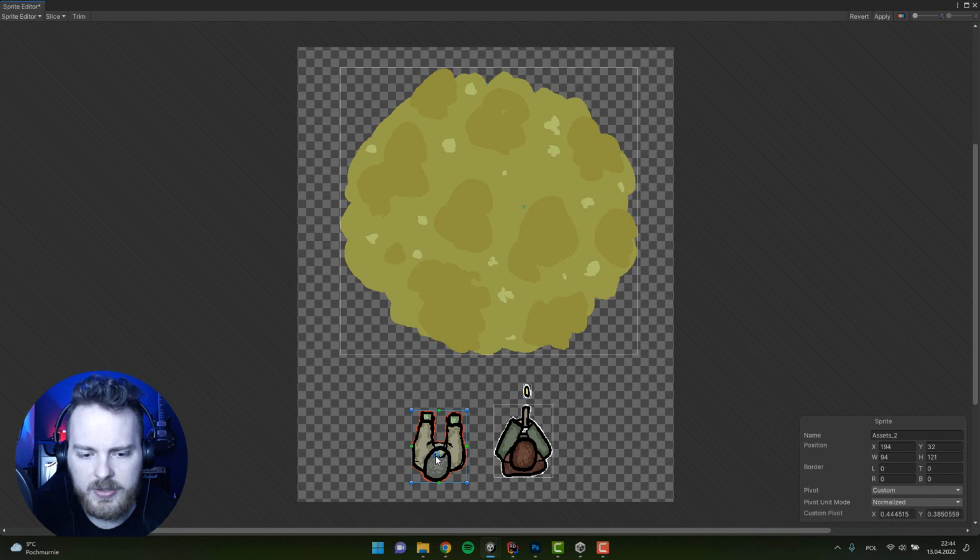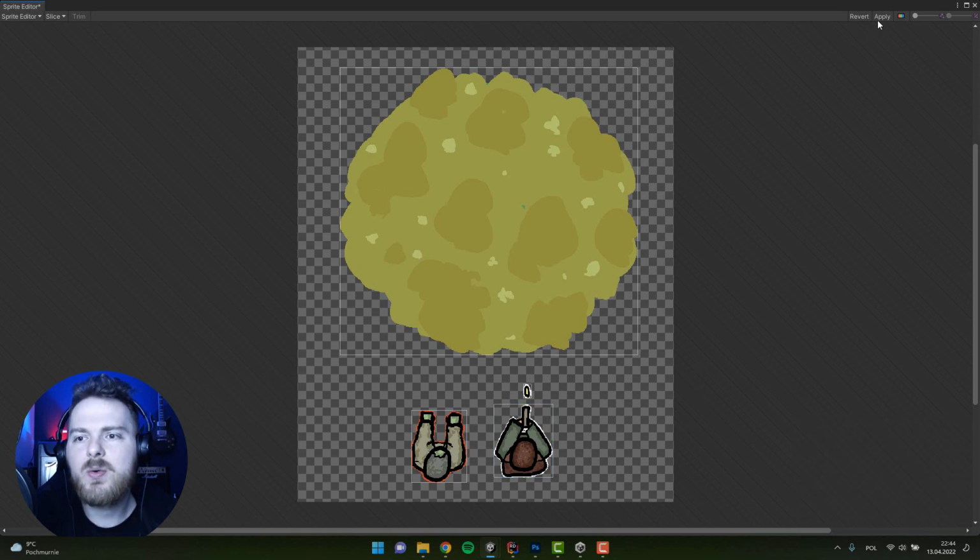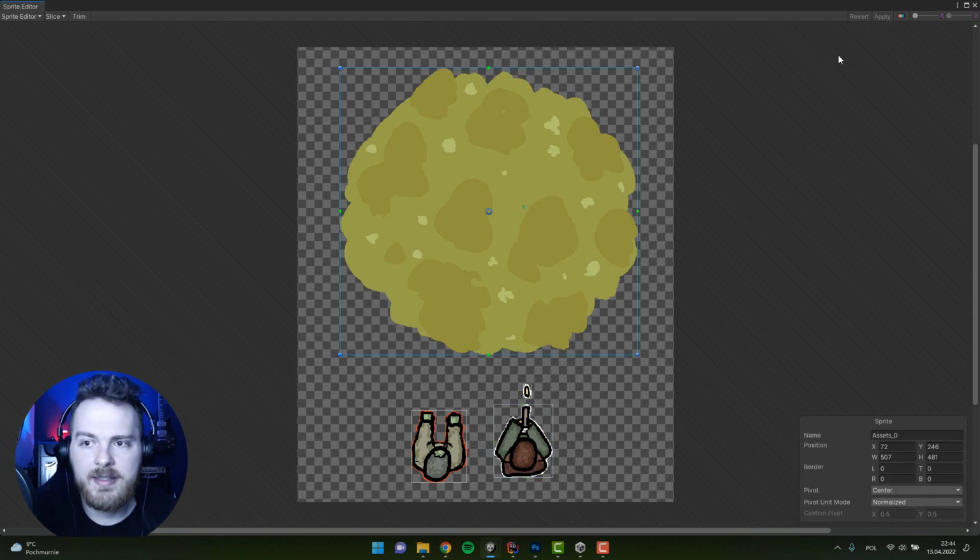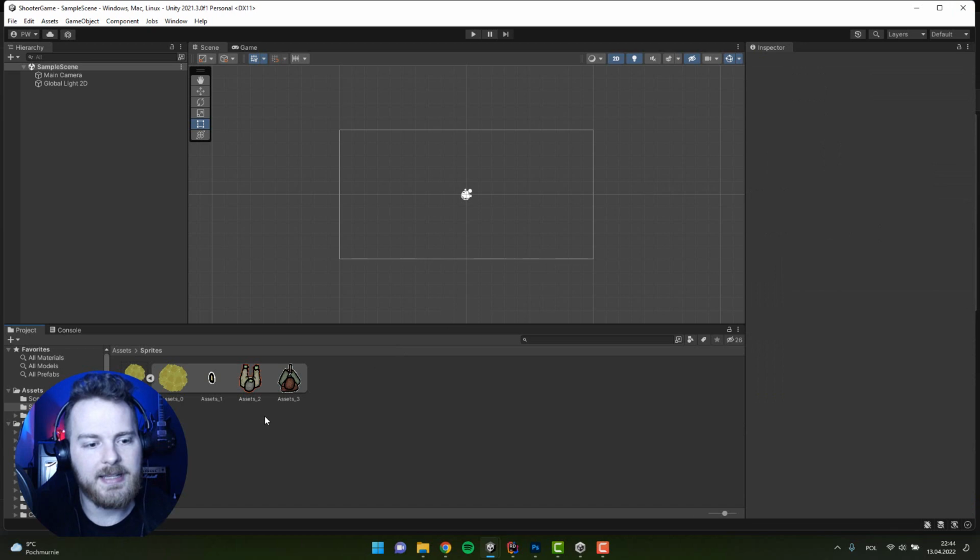So we want the character to rotate around their body, somewhere like in the middle of the head, I'd say. Okay, so as you see, I adjusted that, and now I just click apply and close the window. And as you see, straight away I have several beautiful sprites.